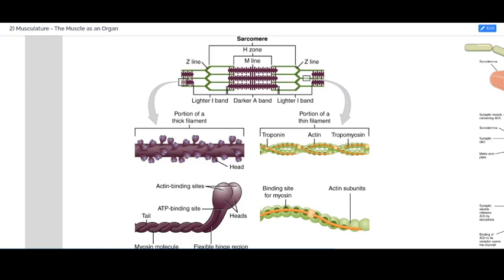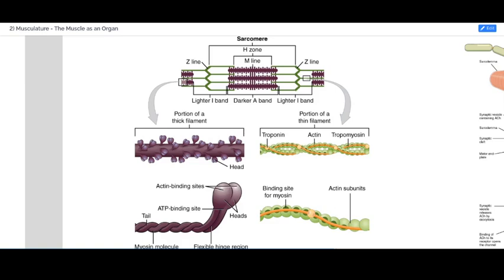At the middle of the thick filament, there'll be mostly the tails layered on top of each other. And then the heads will stick out, some of them on the right side and some on the left side, so to speak, of the thick filament. The thin filament is made up of primarily actin, which again is a cytoskeleton protein, but then also two accompanying proteins called troponin and tropomyosin.